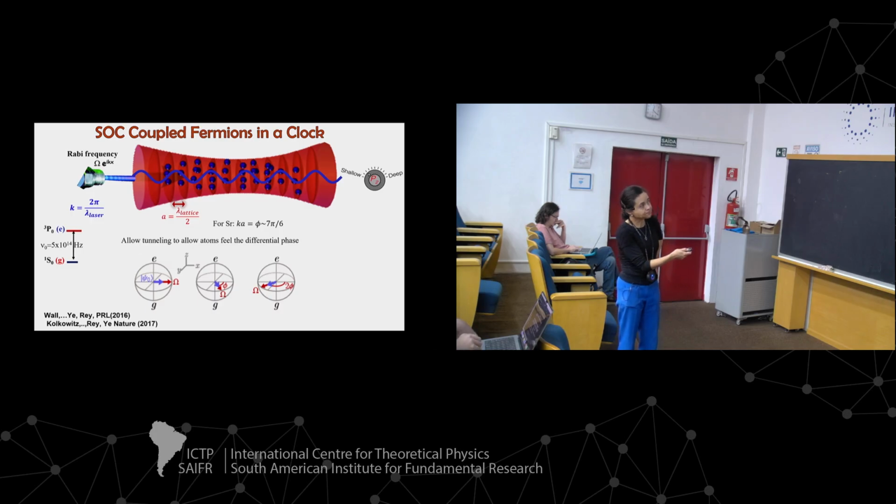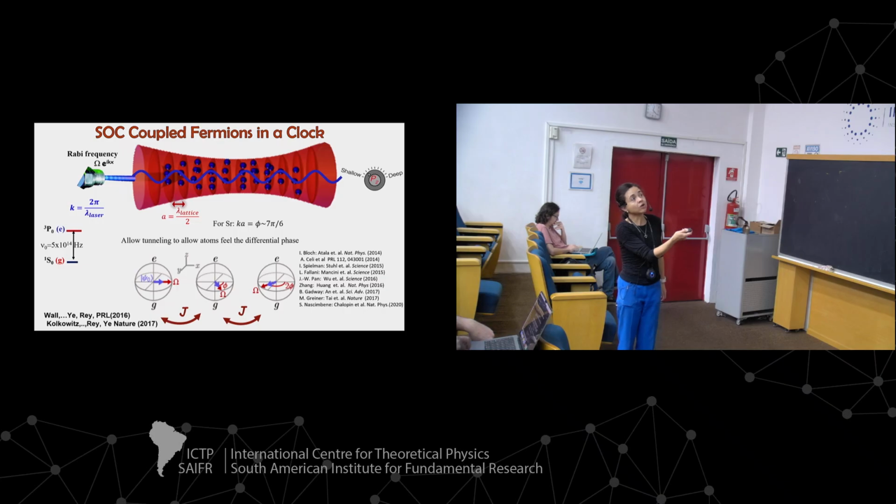So if I have a clock and I start with all atoms in the ground state, and I do a pi half pulse, if the atoms in this lattice site go to the equator, the atoms in the next lattice site are going to be offset by a phase phi with respect to the x direction, and the next by a phase 2 phi. So there are going to be different phases, and the atoms are going to become distinguishable. If they don't tunnel, who cares? But when the atoms start to tunnel from one lattice site, they are going to see that the atom nearby has a different phase, and this is going to be visible. It's going to be something that the atoms care about.